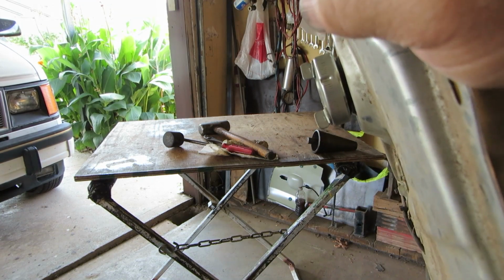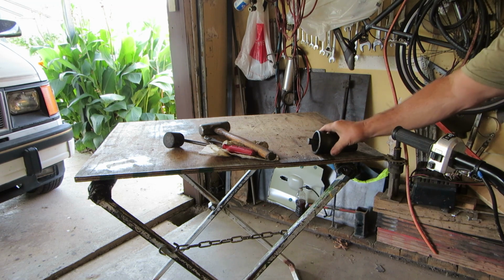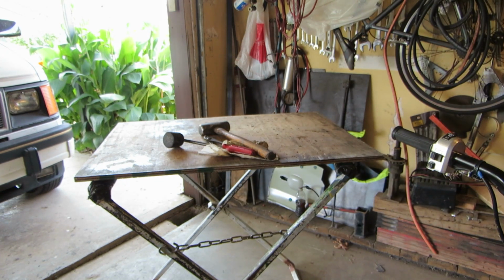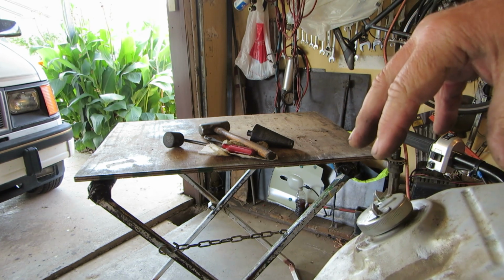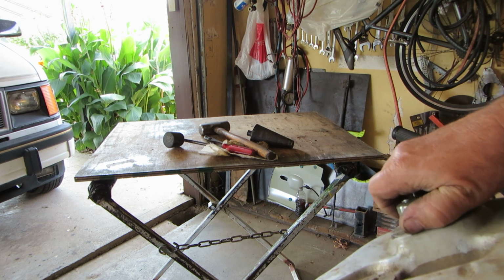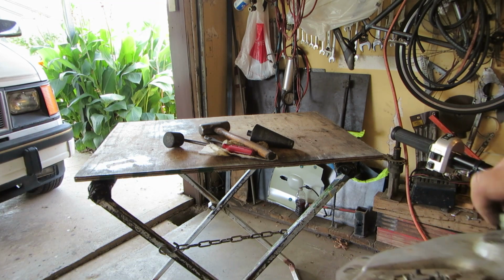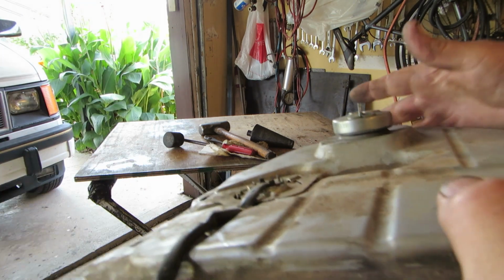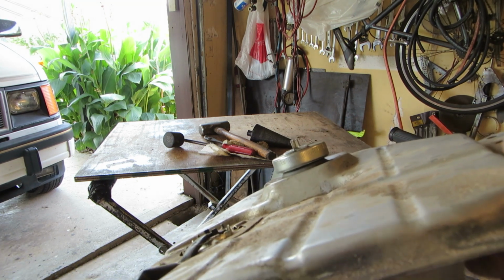Now the cap fits on quite a bit square. I had to beat it all into submission, and then the hole was too small. So I used this. It's a kind of a pipe expander kind of a thing. I believe it's for exhausts, to straighten exhaust. So that should work okay. I've got the cap just in there and just turned just a little bit, so it should be fine. It'll come back out, or it should anyways. There we go. So once I get a locking cap, I'll be able to put that on there and actually lock it, so it should be all right.